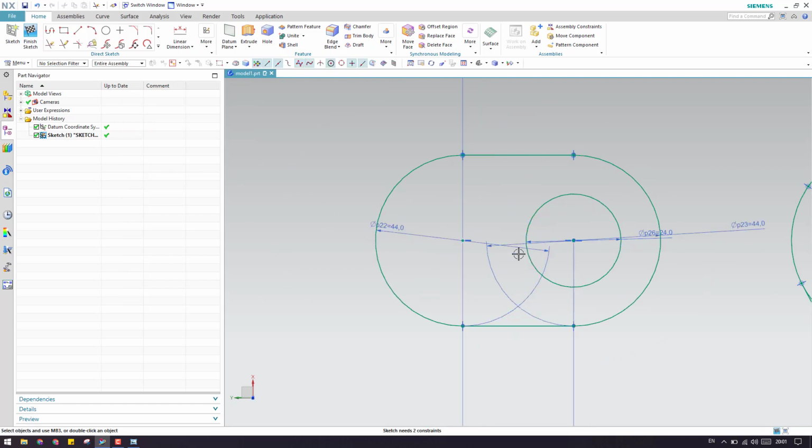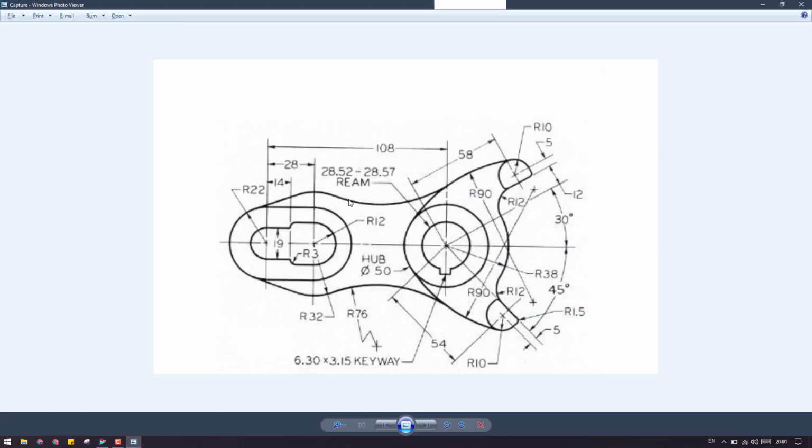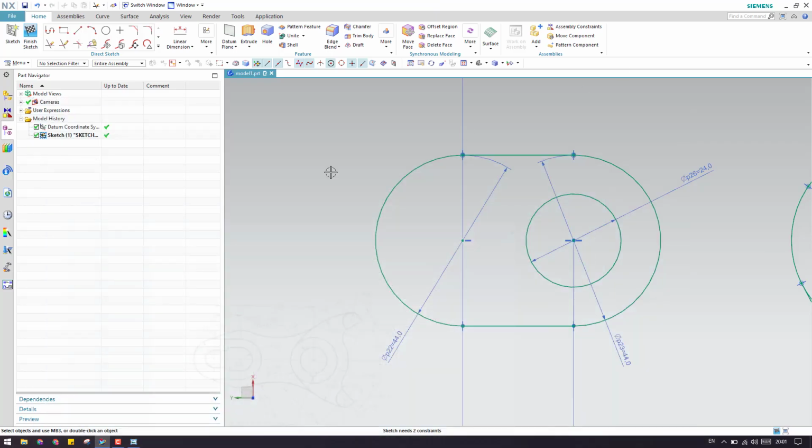Okay, and this is the 24 mm, and here I have a line here, tangent line, and then we have a short one which is a 19 mm of diameter. So let us make that 19 mm here.